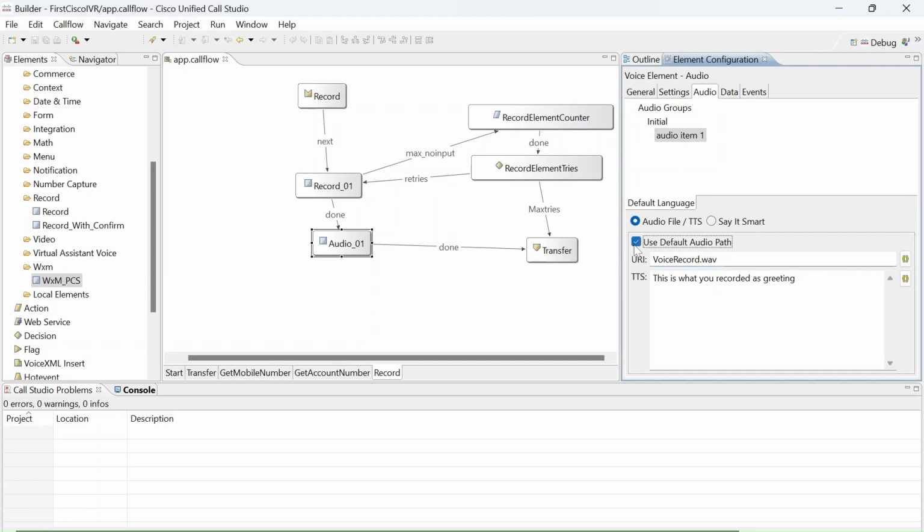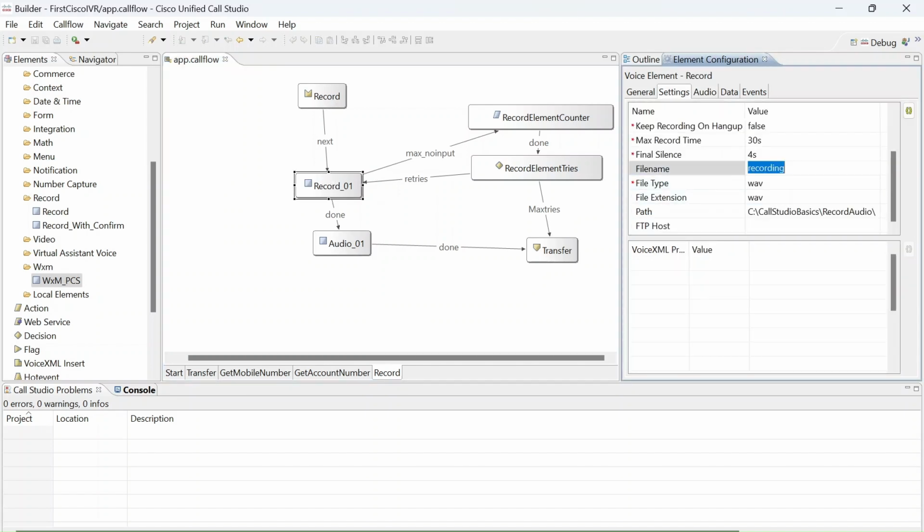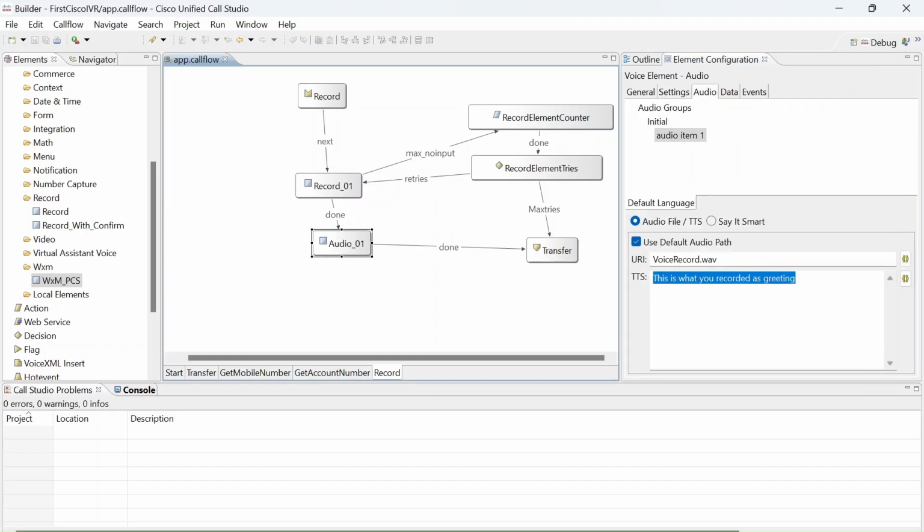Currently, I'm just using the default audio path, so after that only it will play. TTS is not required in that case because I've put it just for this purpose. If you put TTS and your recording audio is not there, it will take from the TTS, but we don't want to do that. Either we place silence.wave there, with the same name, or a recording.wave file. This file will contain silence, or some message, and it will play out.